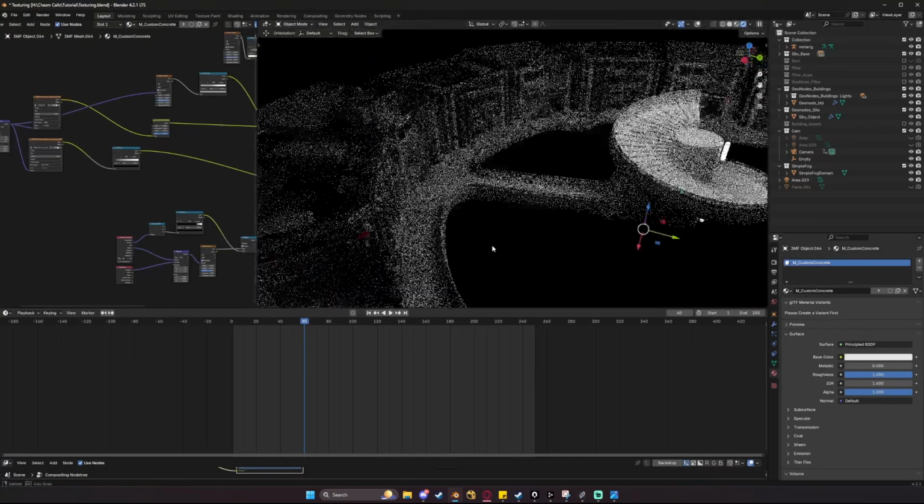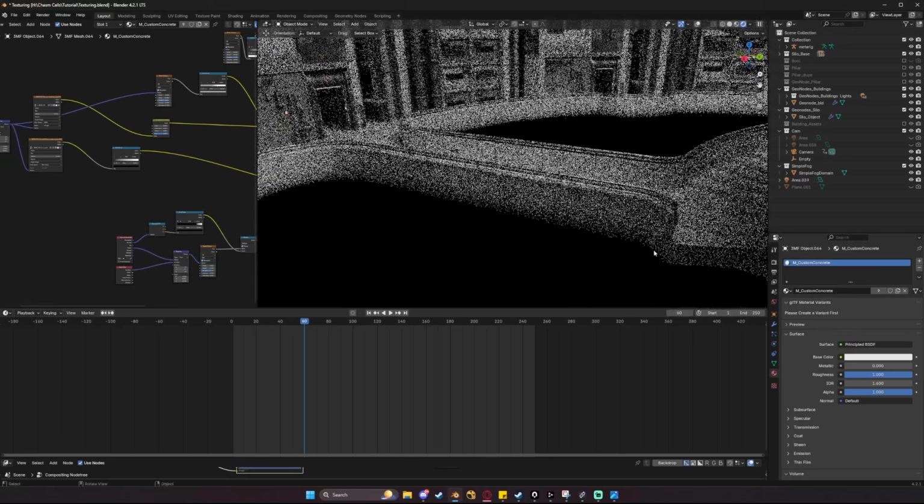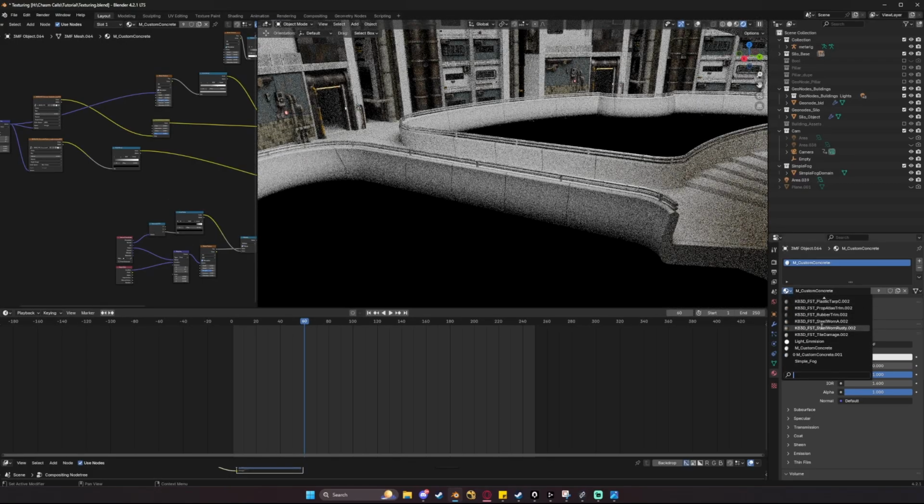The easiest way to do this, of course, is to re-enable our silo base object, select the object that we want to texture, and we can just look through these Kitbash 3D textures and see if there's any concrete materials that might work. Now in this example, I've actually renamed the Kitbash material that I used to custom concrete, but its original name was something like Kitbash 3D concrete plaster, and I found that that one worked really well for what I was looking for, and I didn't have to go in and download some new textures to add to my already huge list of textures being used for this project.